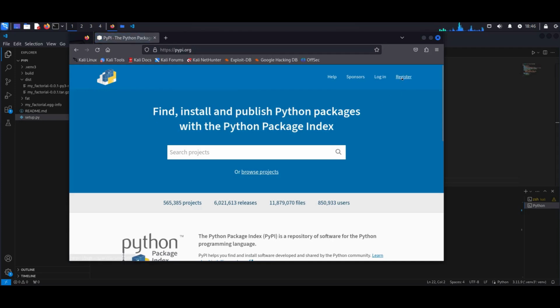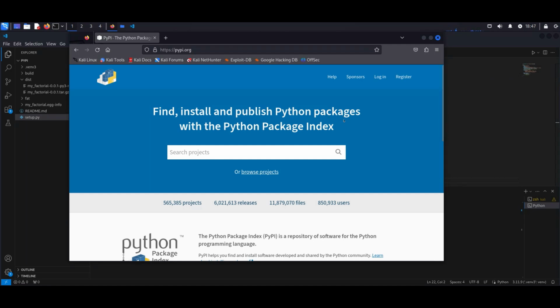Okay, you are going to register, then you will make your necessary configuration, and then we are going to account settings, and then add API token. Okay, you need to put a name for that, and it will give you the token.